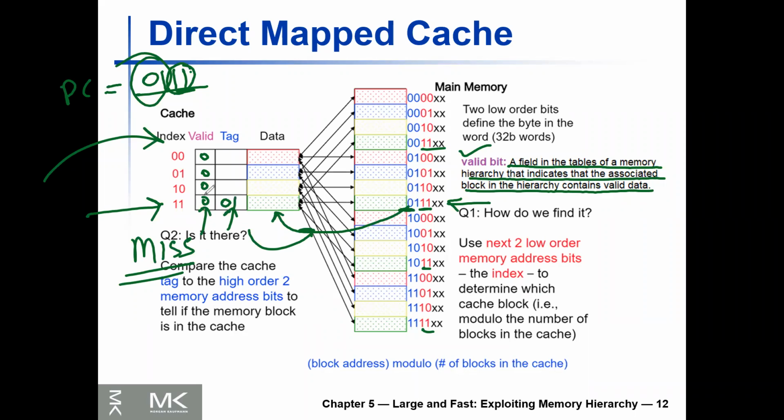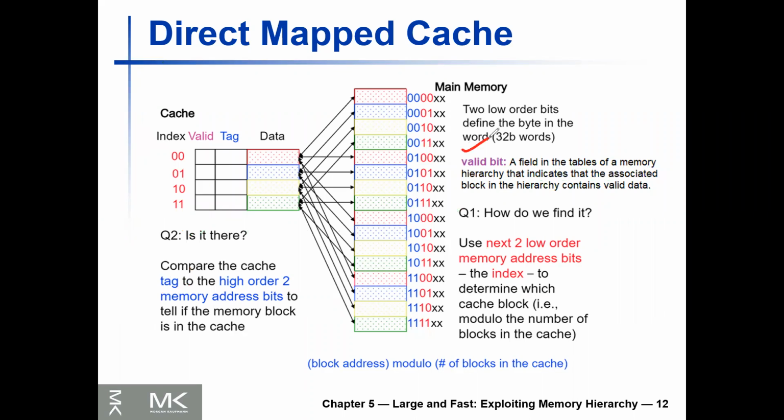Once data reaches here, this valid bit will become 1 because now it is valid data. So this is the miss penalty. Whenever there is a miss, go down and bring data here. After that, data is available, and this way it starts accumulating data in the cache. This is basically how it works. Just wait, we have one more example in the next slide in more detail, so it will be clear. So what is a valid bit? Hope it is clear: it tells whether the data is there.